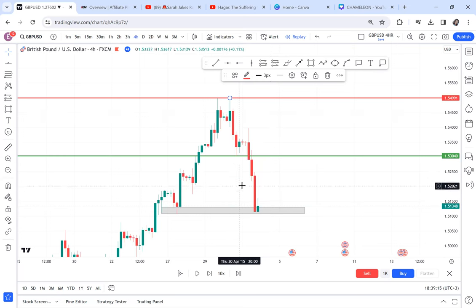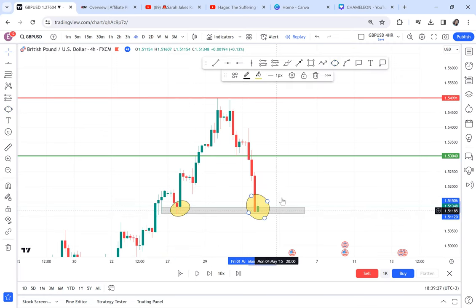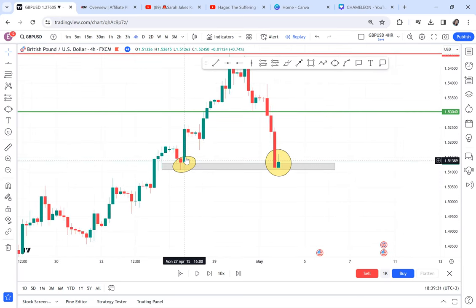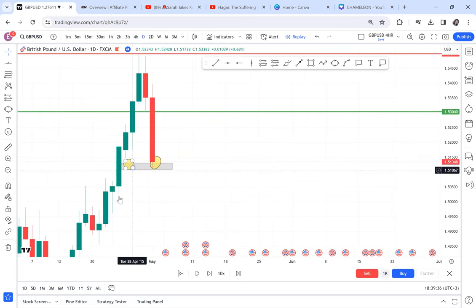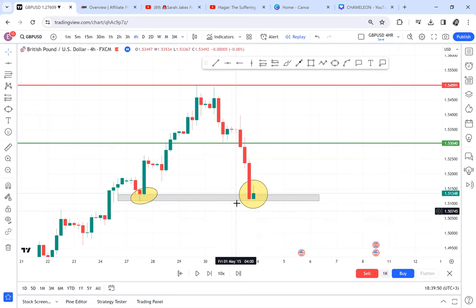Like, maybe a double bottom on the 4 hour, daily, weekly, monthly, it is very, very weak. But a double bottom that is only on the 4 hour. I know many people don't understand when I say a double bottom only on one time frame. I want you to understand: the first attempt, we have a support, red followed by green. But if I go to the daily time frame, we do not have a red. We have green, green, green, green, not giving us any support. So on the daily, we do not have a support area, but on the 4 hour, we have a support area. That's what we say, a double bottom on only one time frame.